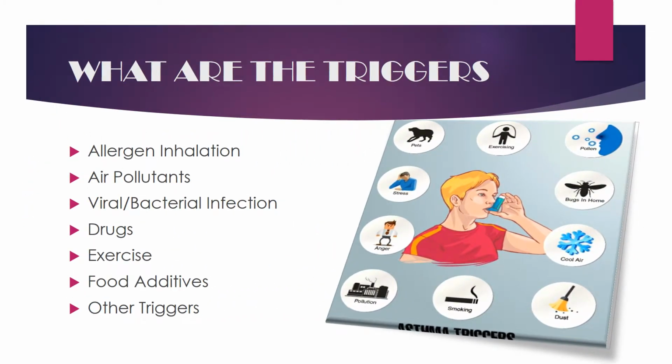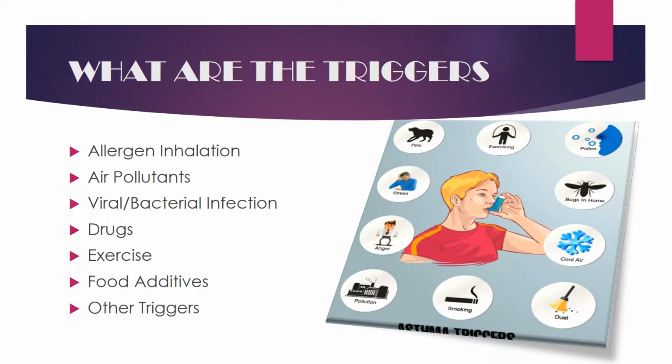So, what specifically are the triggers of asthma? I'm going to go over some of them, but not all of them. We're going to start with air pollutants, such as cigarette smoking or aerosol sprays. This is because these things irritate the airways in a way that causes asthma to be precipitated. Then we have respiratory infection. This can be listed as viral or bacterial, and this is a major trigger because of the increase in airway narrowing and airway hyperresponsiveness.